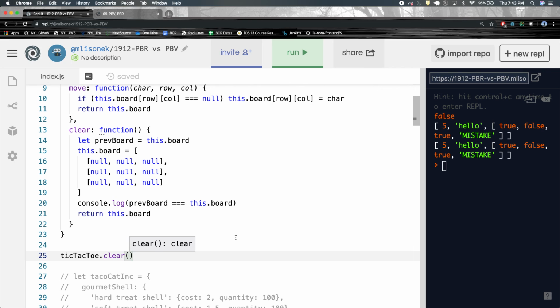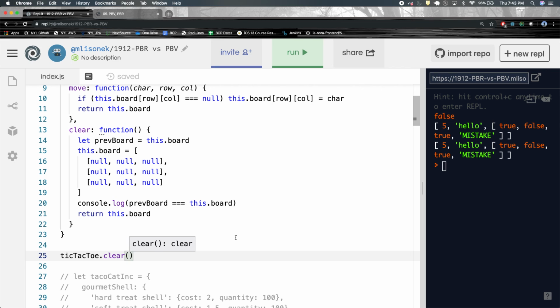So move is changing this null to something else, meaning the arrays are still the same, right? The arrays stay in place. What we're changing inside of the arrays is with reassignment. And in the clear function, we are still doing reassignment. However, we are reassigning it to a brand new array that holds brand new arrays.